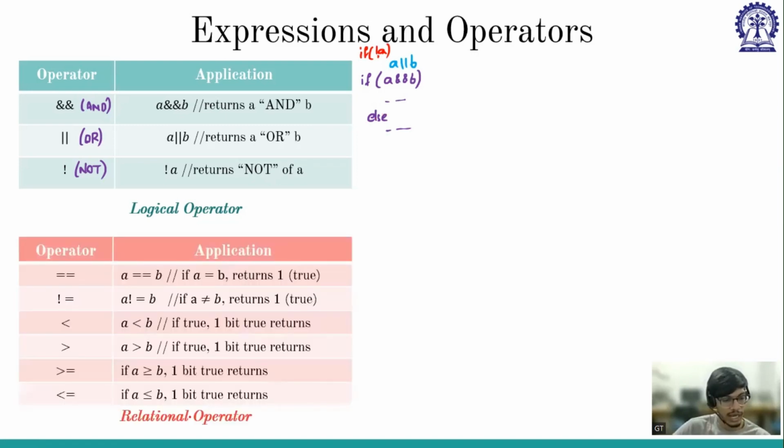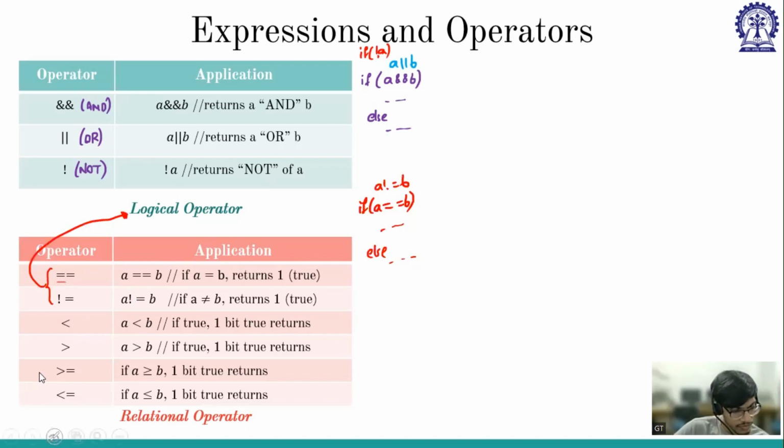And these are relational operators. You can say the first two are also logical operators. So equal to, again, I can write if A equal to B, then some code, else some other code. Similarly, apart from A equal to B, we can have A not equal to B. These are the logical operators that you can use. Or you can also say relational operators because we are checking the relation between A and B.